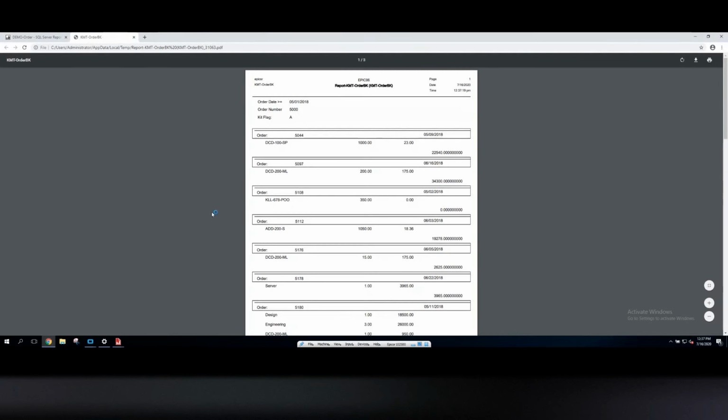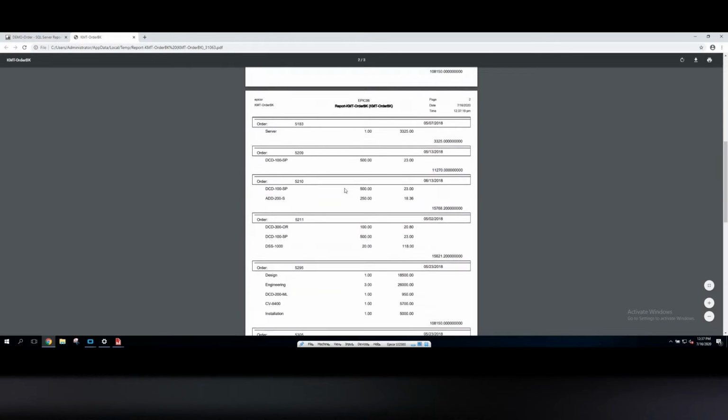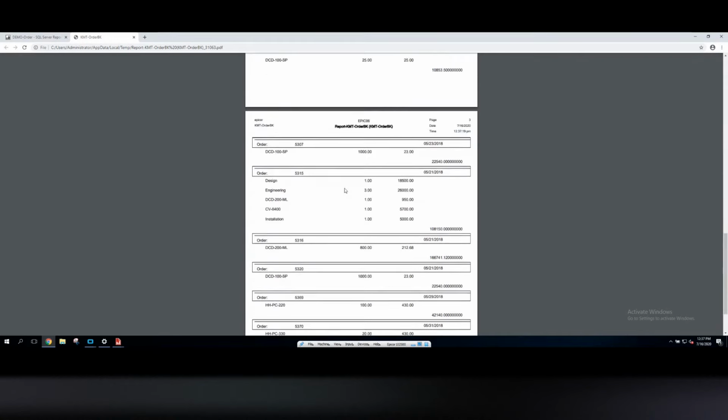But here's the report that's generated. My not so pretty, but here you can see where it used that criteria to get the information from that XML, and then just the data as we have seen.